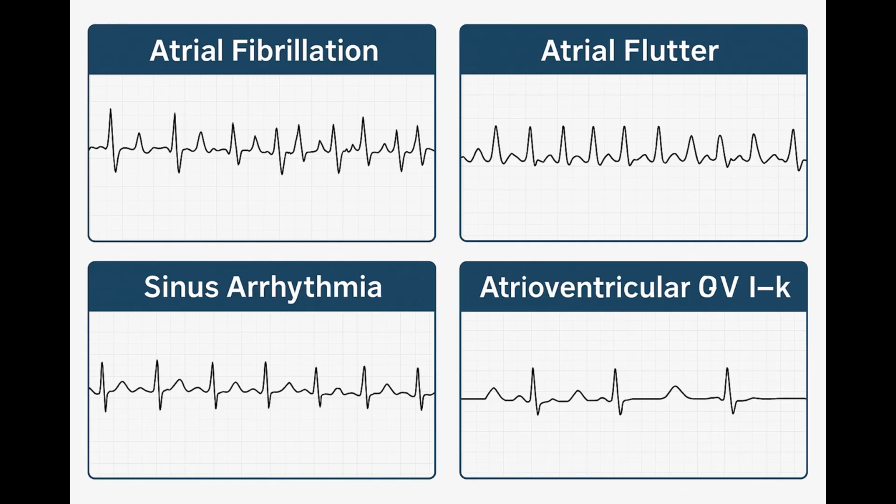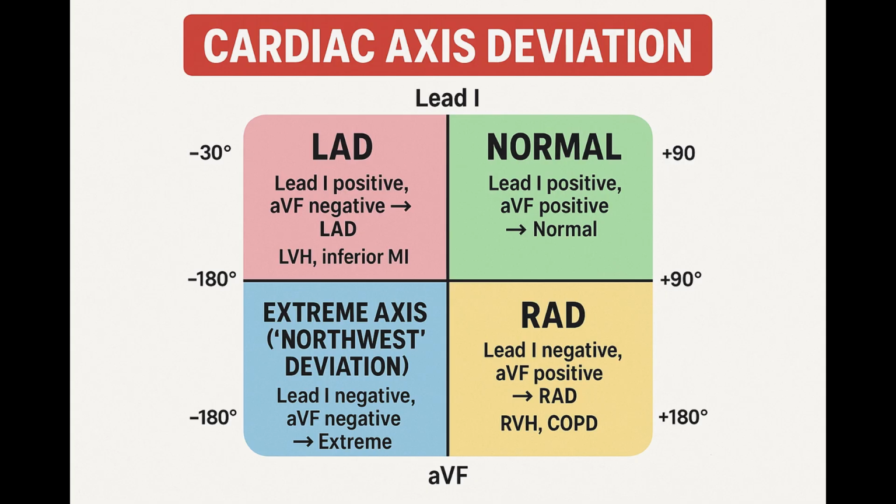Okay, one last electrical concept before we talk treatment. Cardiac axis. Briefly, how can we use just two leads, say lead I and lead aVF, to get a quick idea of the axis, and why does it matter? Yeah, the axis tells you the main direction of the heart's electrical forces. Using lead I, which points left, and lead aVF, which points down, is the quick way. If both QRS complexes are mostly positive, pointing upwards, the axis is normal. Both thumbs up, normal axis.